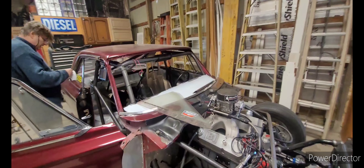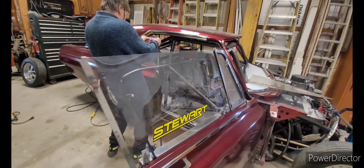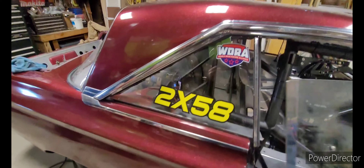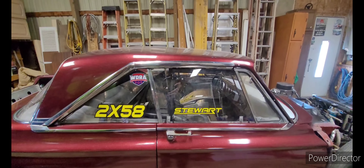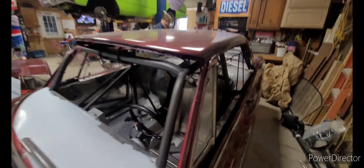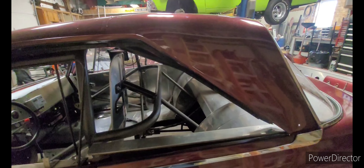This is going to be the end of today's video. We've been at it four or five hours, most of the day Saturday. We got the windows in, trim in. We can't put this one piece on because we haven't got the front window in yet — but everything is good to go for the A-pillars. Tomorrow we'll be doing the exact same thing on the other side. We don't have the actual driver's window yet — Stewie's going to pick that up probably Monday. But we can still put the trim on, the back window in, and get it secured. We'll use the old window to mock it up so we know the angle.